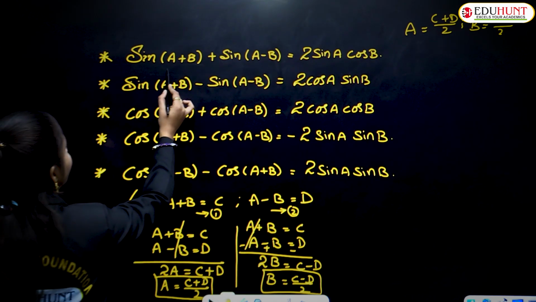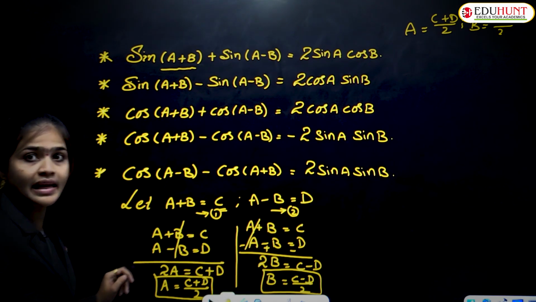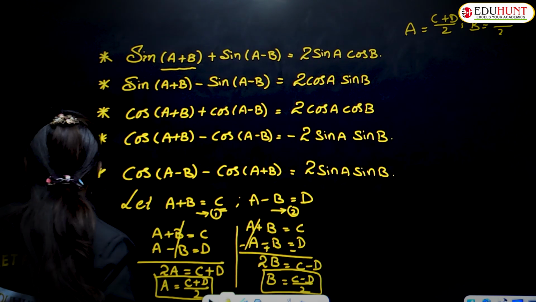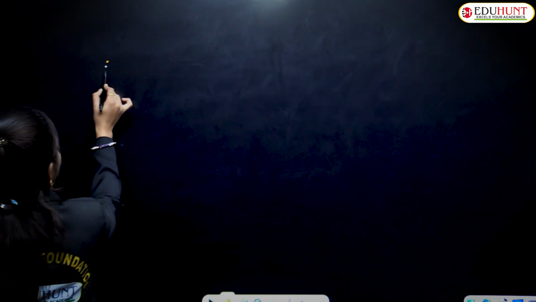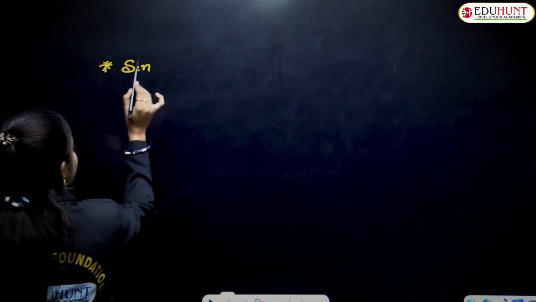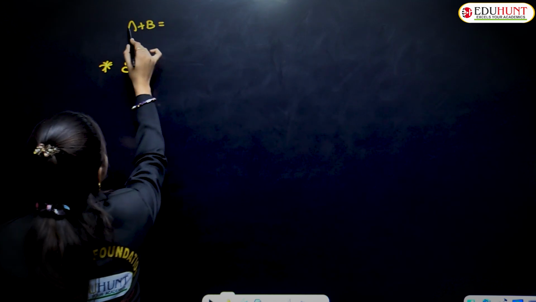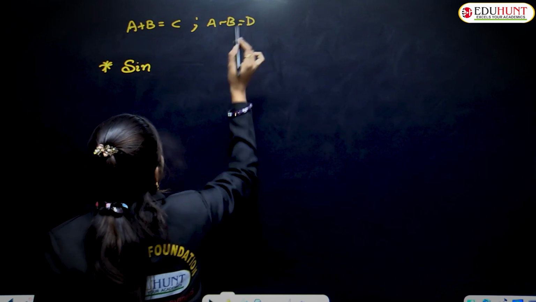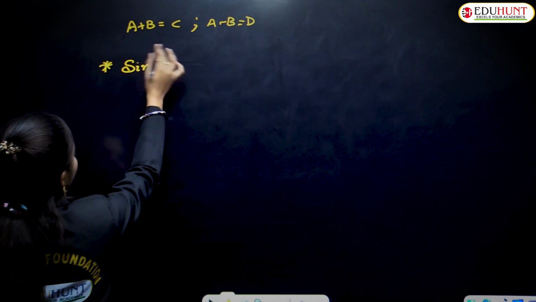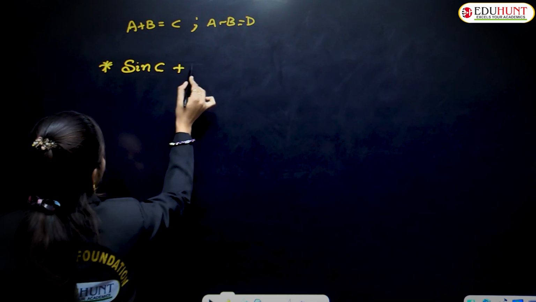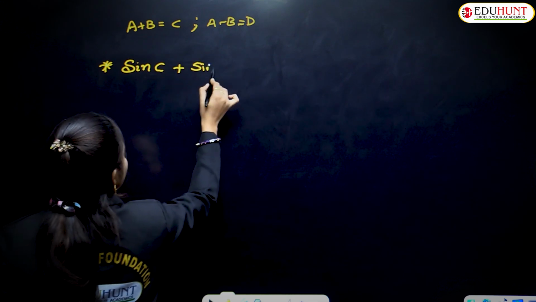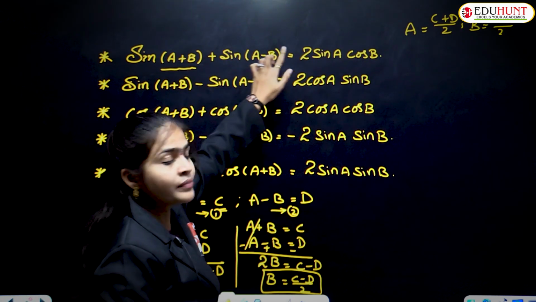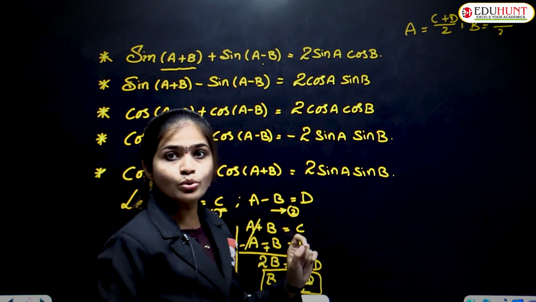Okay. So let us see here a plus b is equal to c. So instead of a plus b, just write c. Then how will you get c here? The first formula I am writing here: sine of a plus b is there, no? So a plus b we took as c. Next a minus b is equal to d, we took, no? So in place of sine of a plus b, this is sine c, plus sine of a minus b, so sine d. Understand? This is the first formula. Sine c plus sine d is equal to 2 sine a cos b.